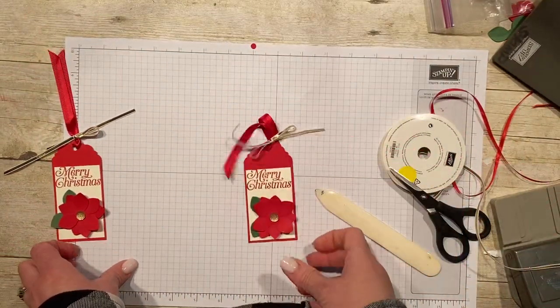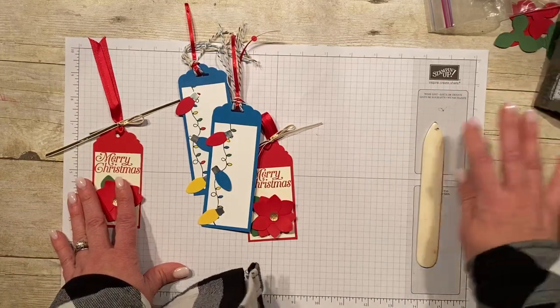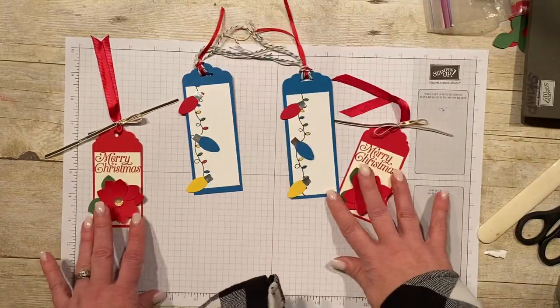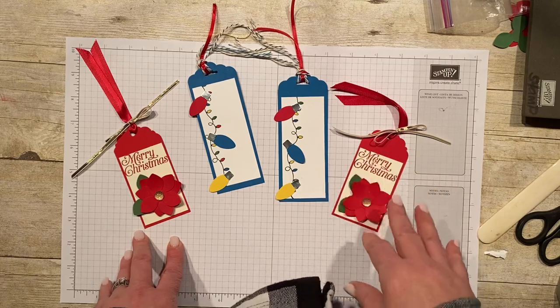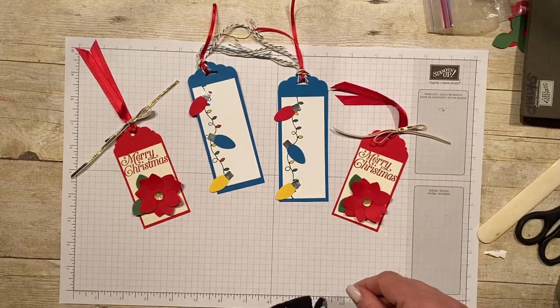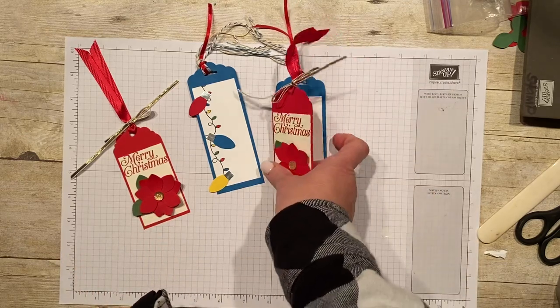So here are our tags for today. I threw the other ones over here. Here are our tags for today. I hope that you learned how to make some fast and easy tags. You saw how quick they were. Even if you didn't do these in advance, if you had to punch them here, it's all very, very quick, I promise. But that's it for today.